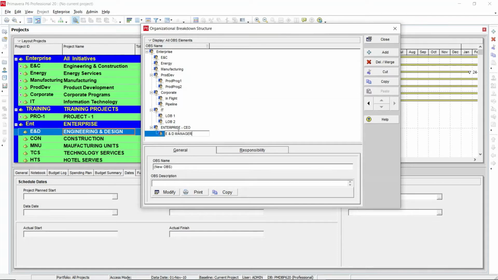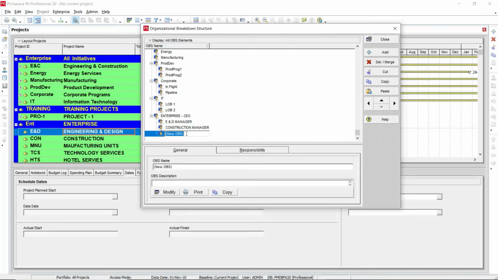Okay, manager. If you want to copy this one, you can just copy and paste it and you can align it. After you create the END, next I'm going to create the construction manager. You can just copy this one and you can just add here.